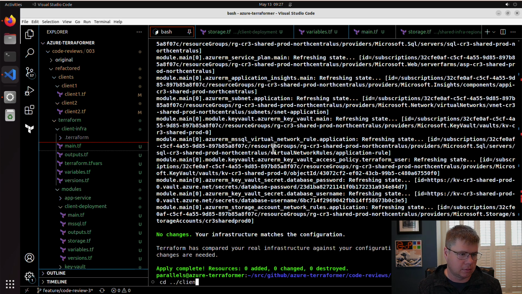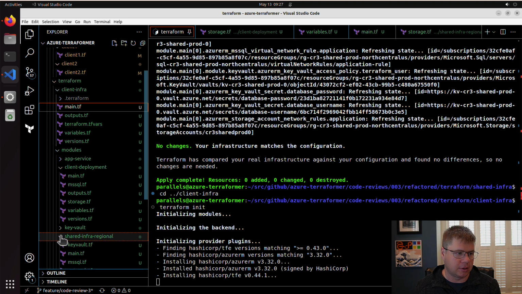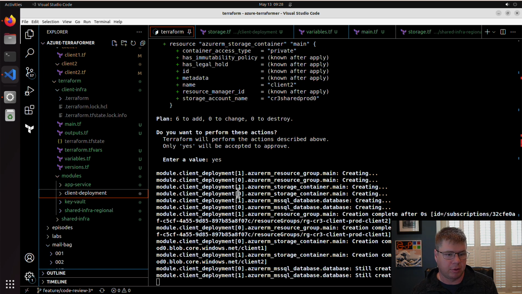Yep, good. Now I'm expecting errors here because this is the first time we've run init on our client deployment infrastructure, our client infra. So far, so good. So you notice we're doing 2 client deployments, client deployment 0 and client deployment 1.